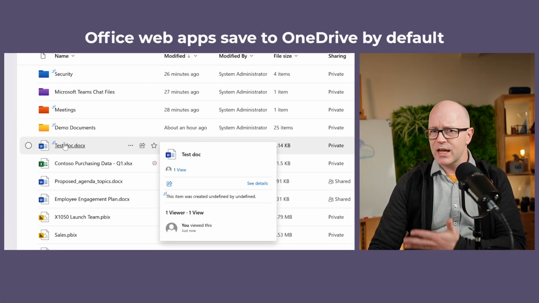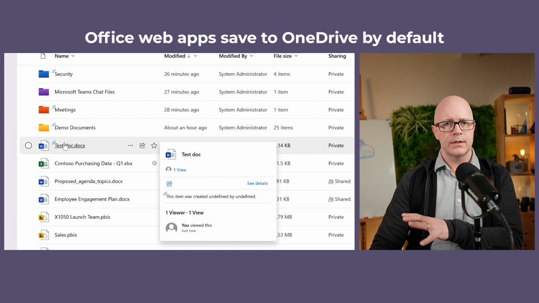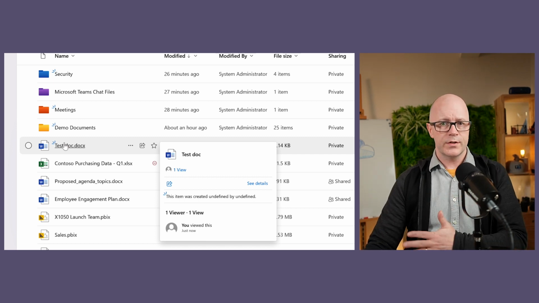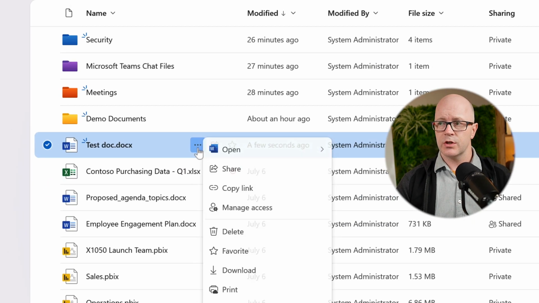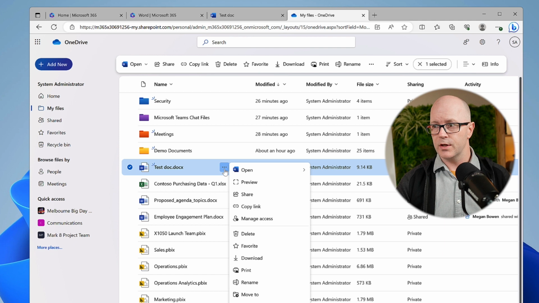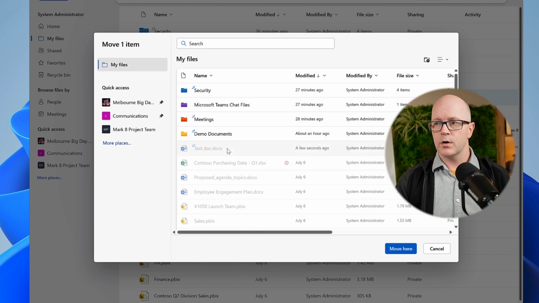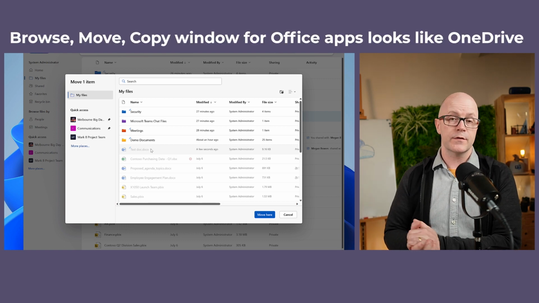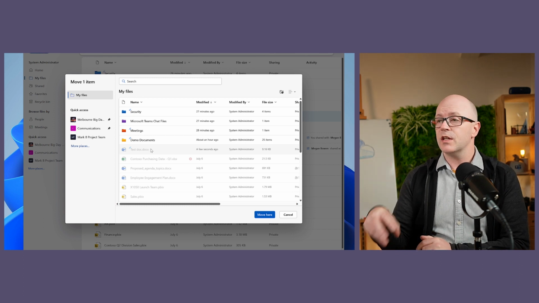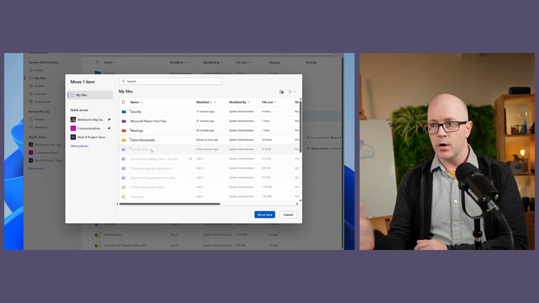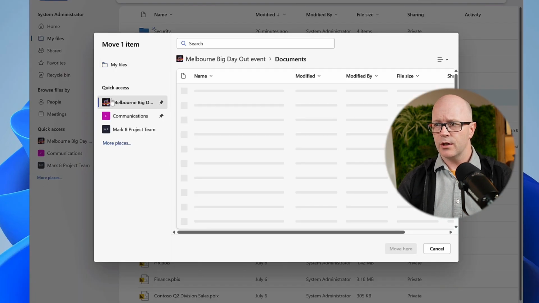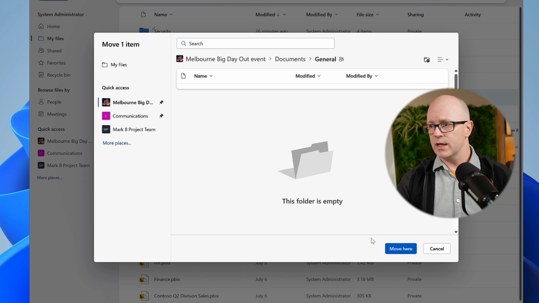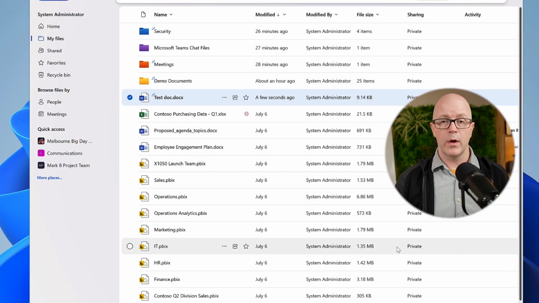So things that are saved by default, at least they're going somewhere in the cloud. And that way, at least if I want to then shift it to a shared location, then I've got that option to do so. I can use the overflow menu among other different methods, go to move to, and then I've got a smaller version of my OneDrive, which is the window that we're starting to get familiar with whenever we're moving and working with files in the different places that we work. And because it's consistent, it means that I can quickly identify and know how to use this. I can go to a shared location, I can jump into the general channel for that document, and I can just move that document there, and away it goes.